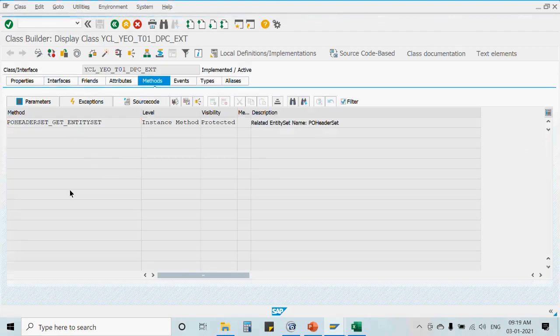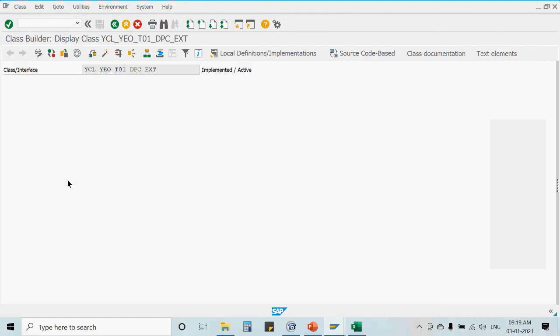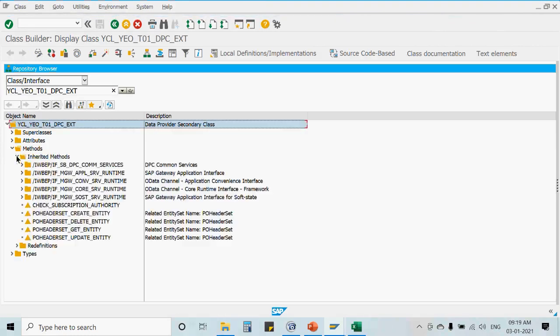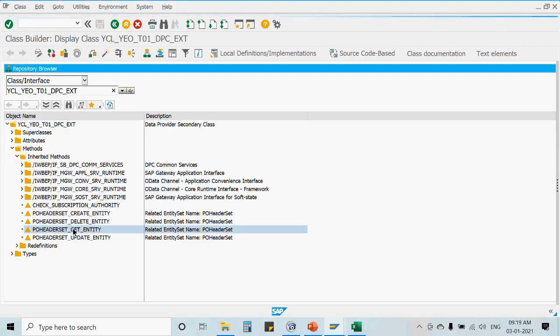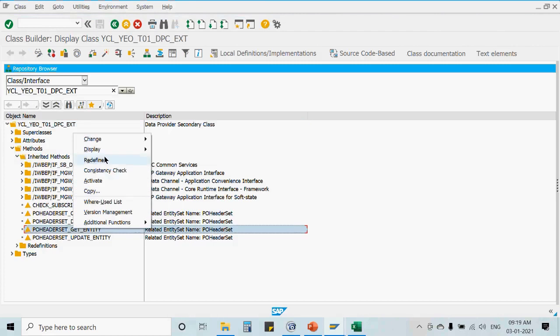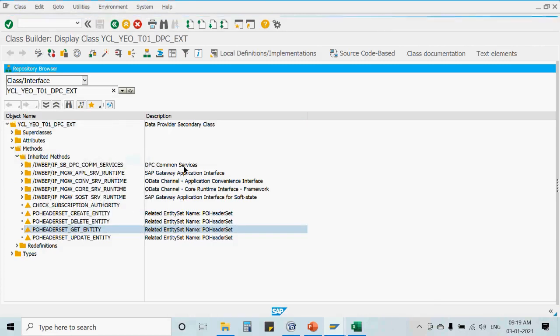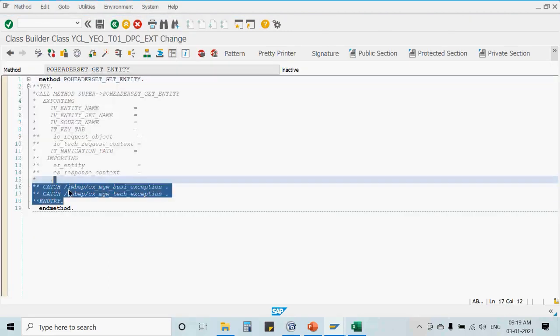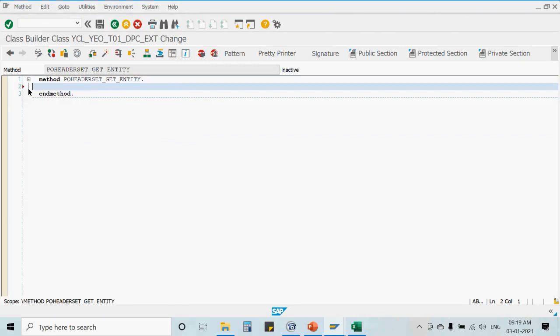For the get operation there was a get entity method defined. This is something related to a read operation, which we would be using for primary key based reading. So we would be redefining this method. After redefining this method, we have the particular get entity method available over here.